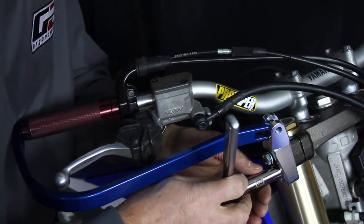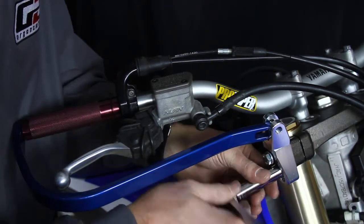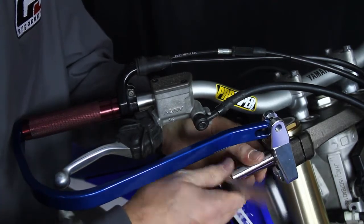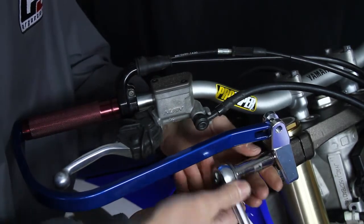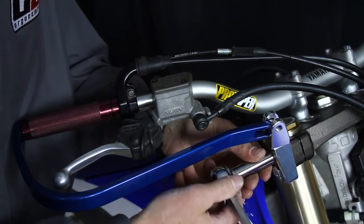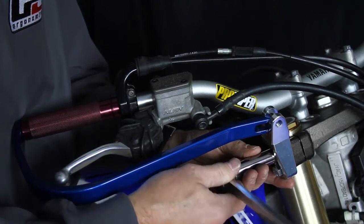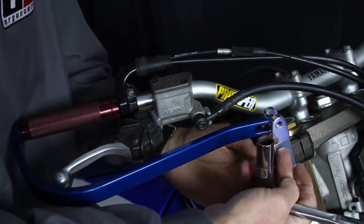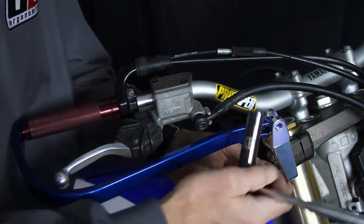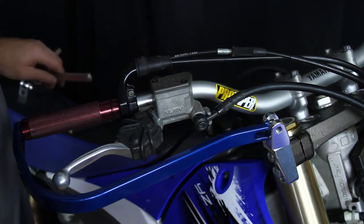The first time installing this, you'll not know whether you need to be narrow or wide, so just take into account how wide your bars are. If they're 32 inches, from 31 to 32, you're going to need more of the outward positions. And if they're narrower than that, you'll start maybe needing to turn things around and get it narrower.